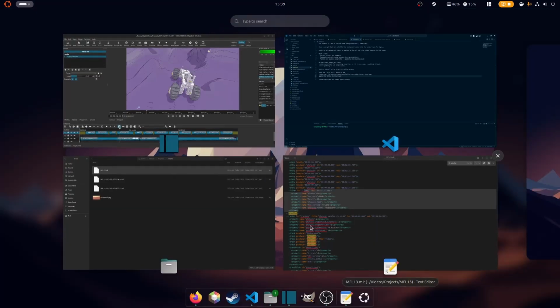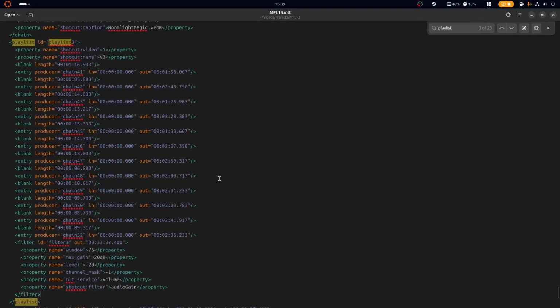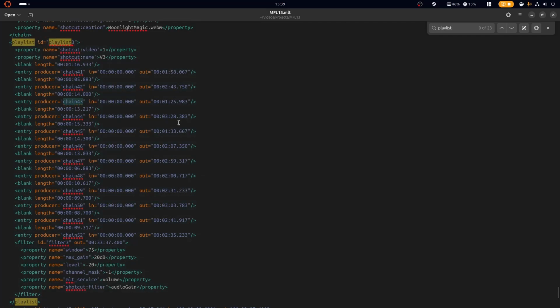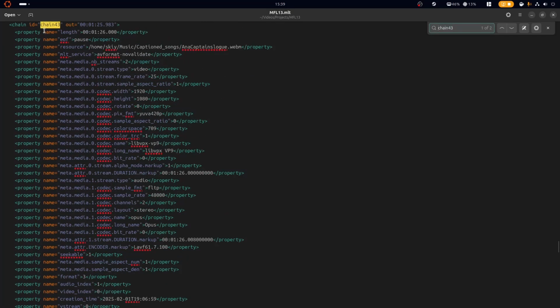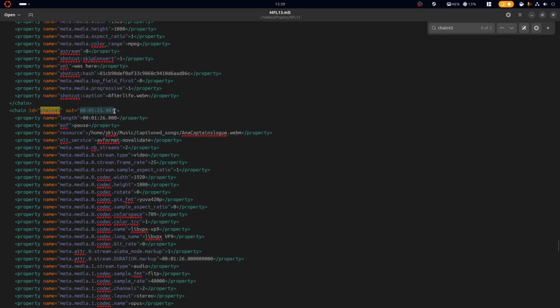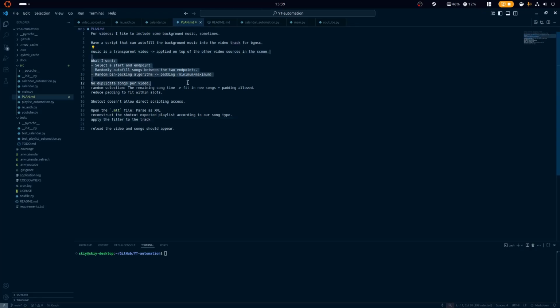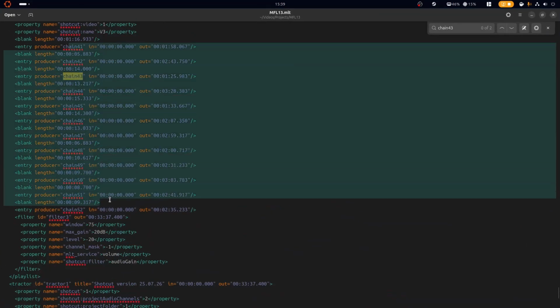So with all that in mind, essentially what we need to do is write some code that understands how to construct this object from all of the song references, such as these ones up here. It needs to understand how to find what songs are and which it can apply, and it needs to parse this looking for things such as their length. And with all of that in place, it should then be able to do the random bin packing, reconstruct this, and then we are golden. So that is my plan.